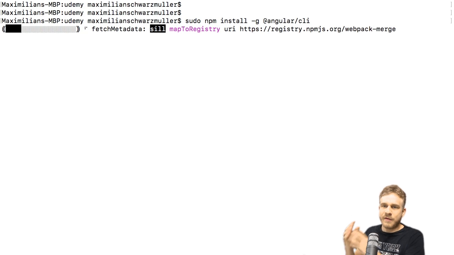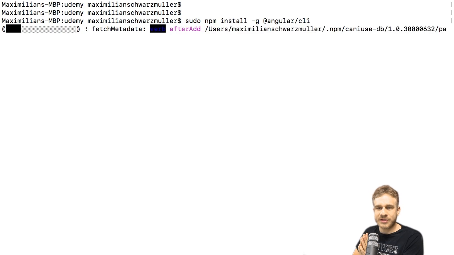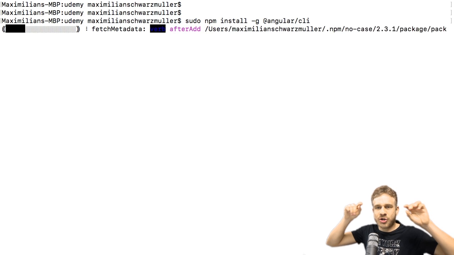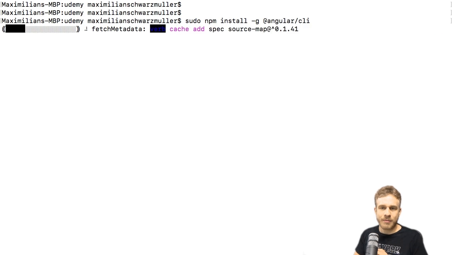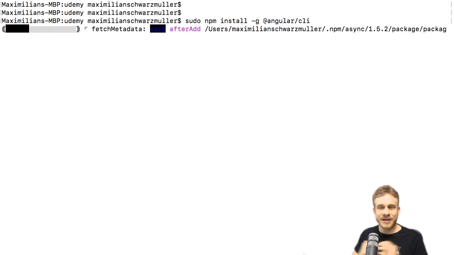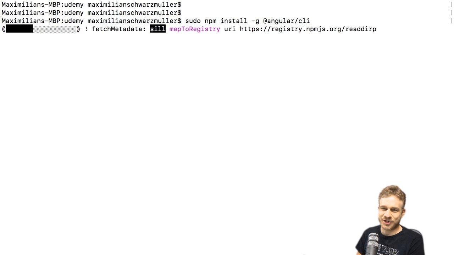And then, maybe after being prompted for the password, this will run through the installation and download the CLI on your machine and install it. If you're encountering any problems during that, check out the lecture after this one, where I will do some troubleshooting, highlight some common problems, and how you may debug that and get this to run correctly. If it still won't work, open a Q&A thread and I'm happy to help. Well, I'll be back once this finished.